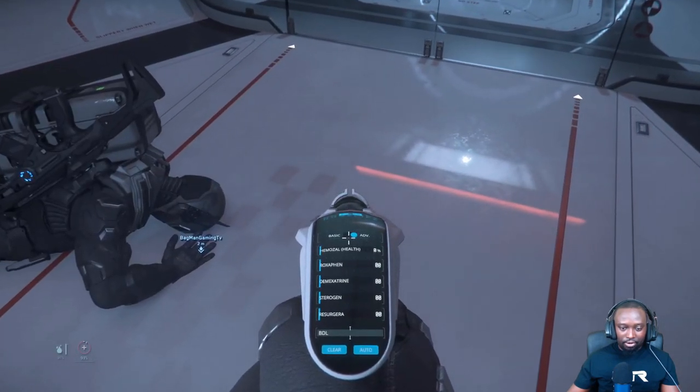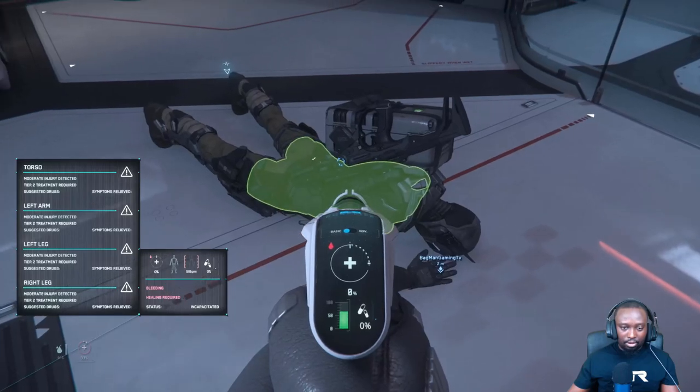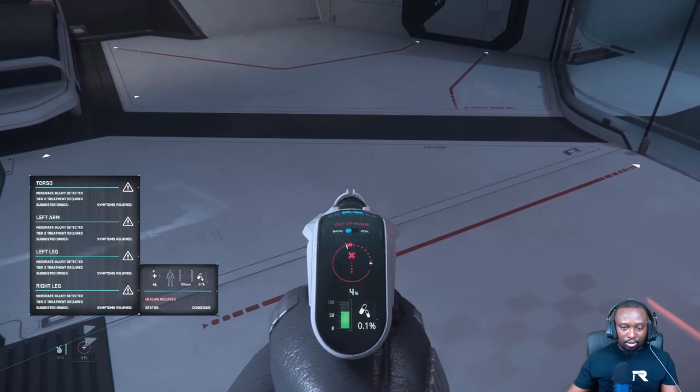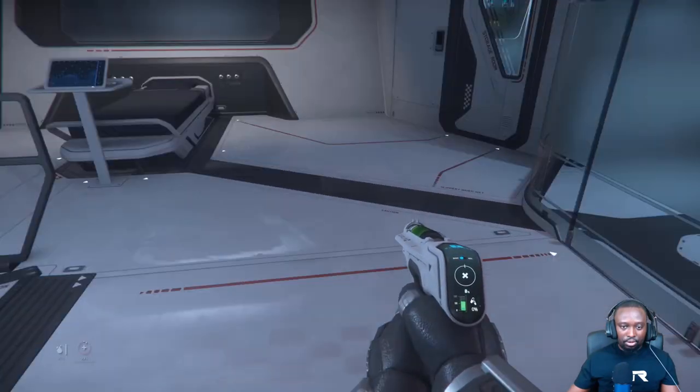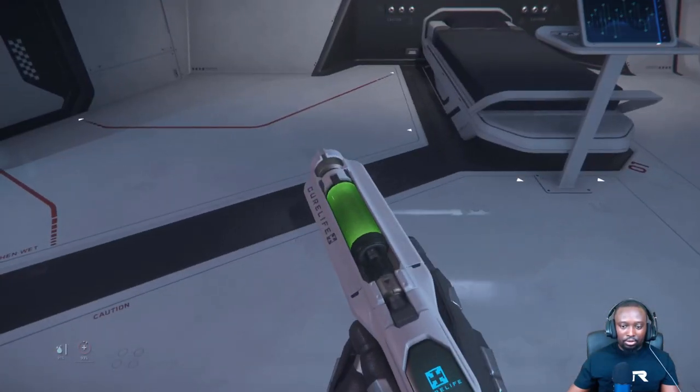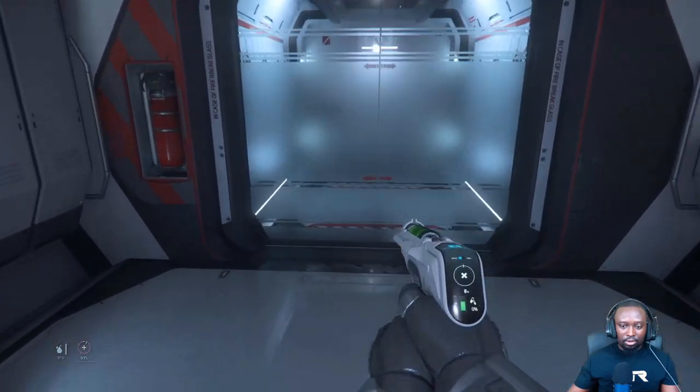Oops. Need to get off of advanced. You disappeared, dude. I fell through the floor. No way, where are you? I don't know where I am. What the heck?